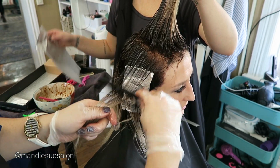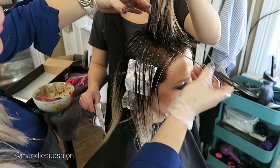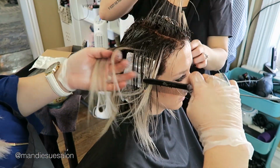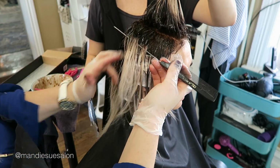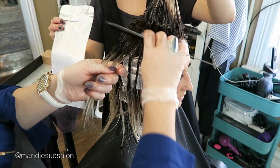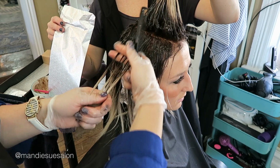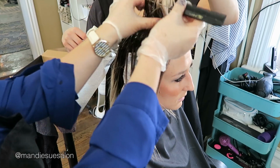I'm still going to blend out here, and I'm just doing a few low lights. I'm not going to do anything too heavy. Keeping out the front. And here in a minute, we're going to go mix up some clay lightener, because I do want to pop some of the blondes around her face. All right, this will be the last section I add in a low light.